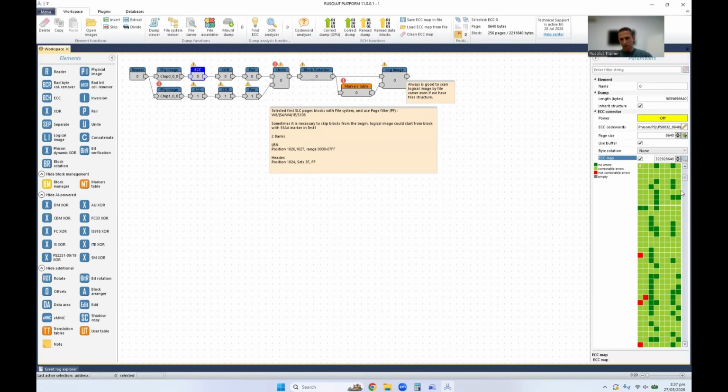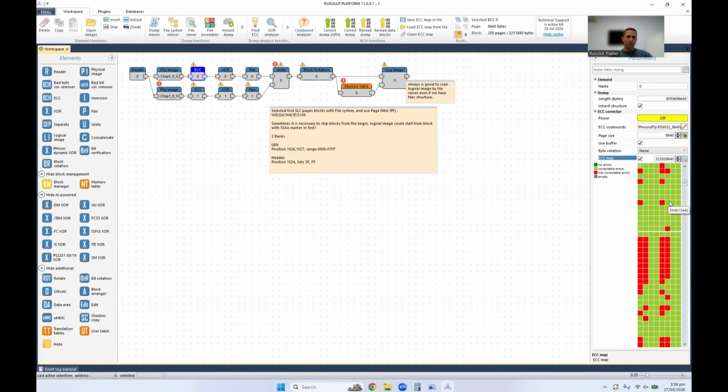And we can see that the fully red dump that was here before is now almost all green. There are still some red pages, but overall, of course, it's a dramatically smaller number of red pages than we had before. And with fine-tuning reading, you get such a dump from the very beginning.